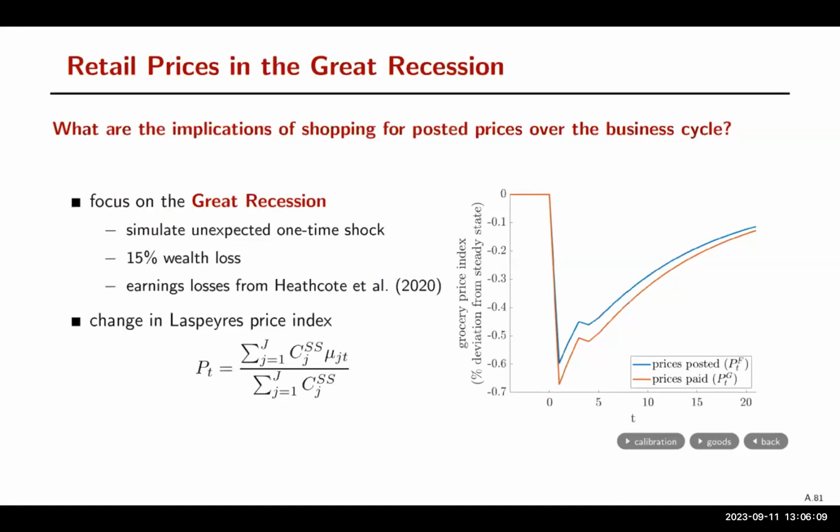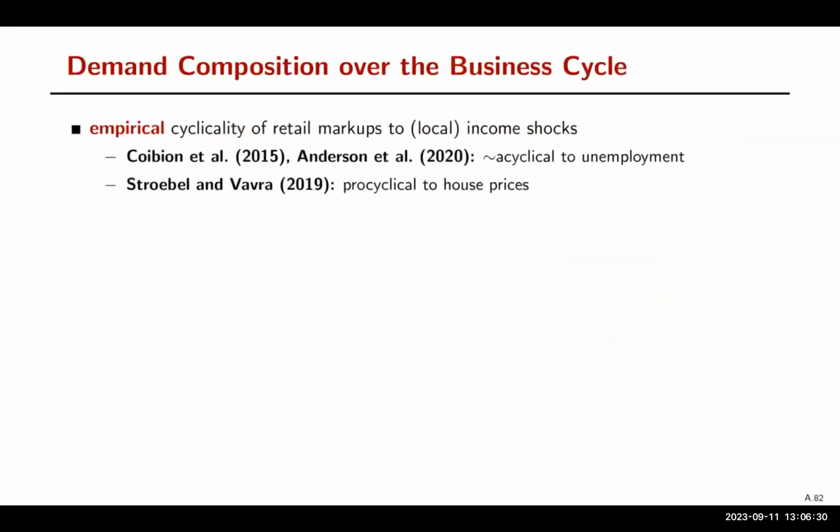The difference here is that I do not have two types of households, where if I increase unemployment, the change in demand composition is relatively clear. You're just making more people unemployed, right? Here it's a bit more nuanced because you have this distribution of households. And I can show you actually.